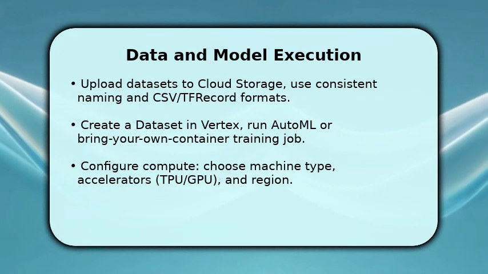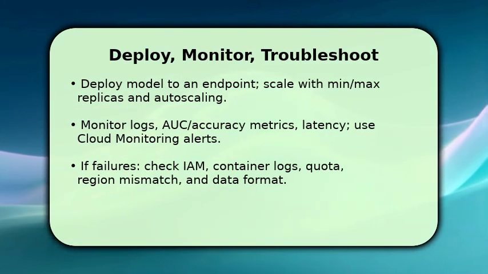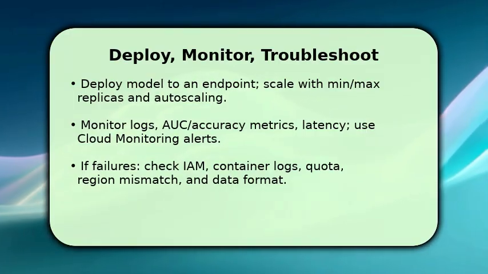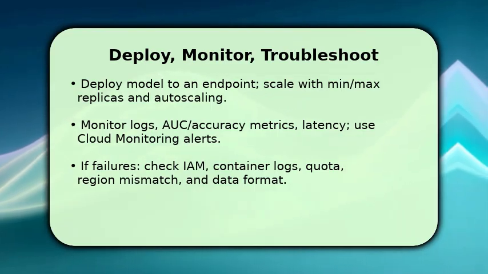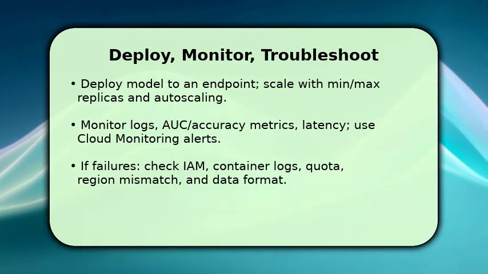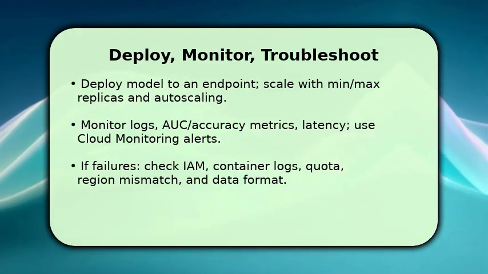Finally, deploy the trained model to an endpoint and validate predictions. Deploying makes it reachable via REST or gRPC. Configure autoscaling with sensible min and max replicas to control cost and enable request logging and Cloud Monitoring to track latency and accuracy. Once live, test with sample requests and iterate.